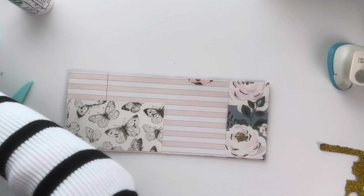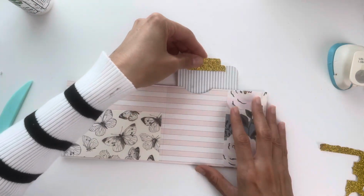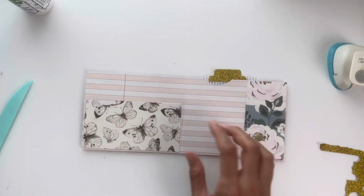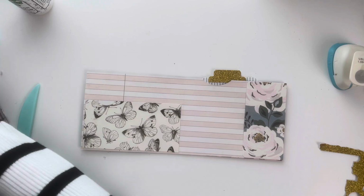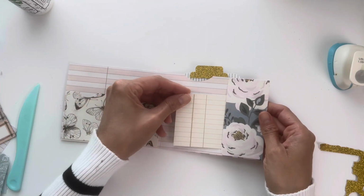And just gonna add something in here so you can see there's a little top pocket right there. And I'm going to put this over here in this side pocket.